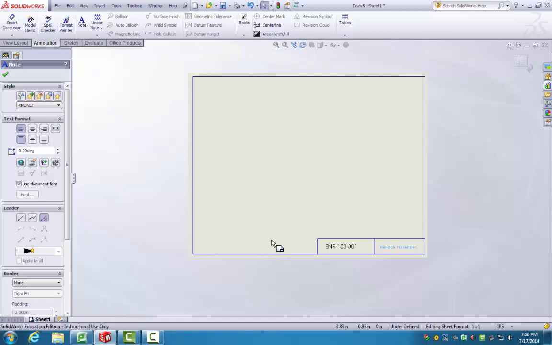Later on in the course, in another video, we'll show you how you can actually tie some of these notes into actual part properties, so that when you open up and make a drawing of a part, you can say get material properties or viewing information, view properties, and so on and so forth directly from the part itself, and it'll actually automatically update these for you, including author and whatnot.